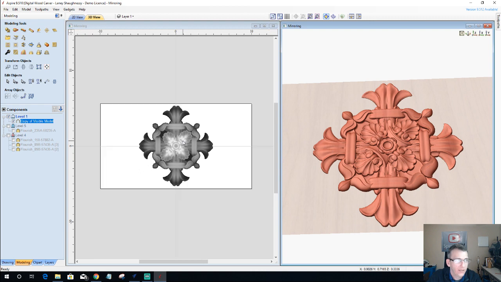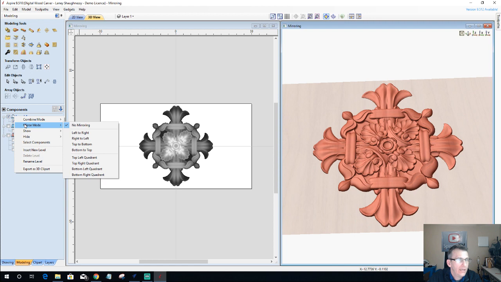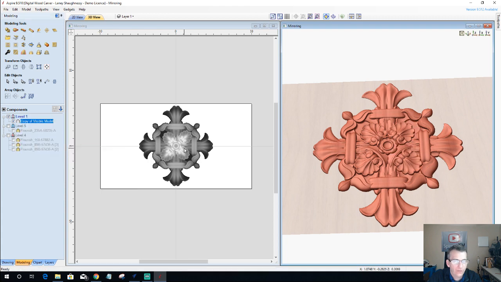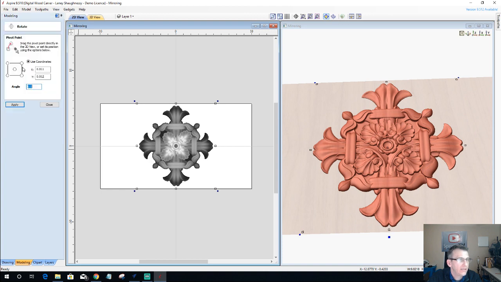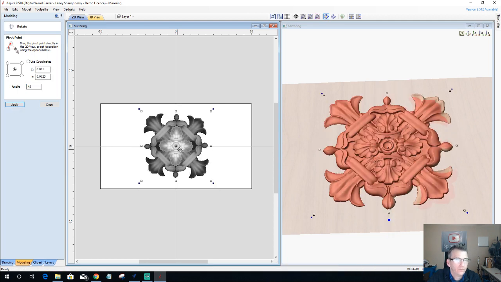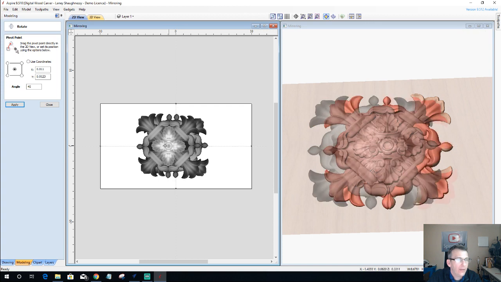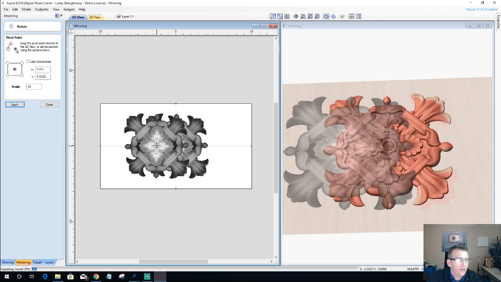It's one component, meaning that if I turn mirror mode on and copy from left to right, right to left, whatever the case may be, or from all four quadrants, we can do all kinds of cool things with it. So I'm going to go left to right first off. I'm going to take this component and rotate it 45 degrees. And then, because I'm copying from left to right, I'm going to drag this component over to about here.